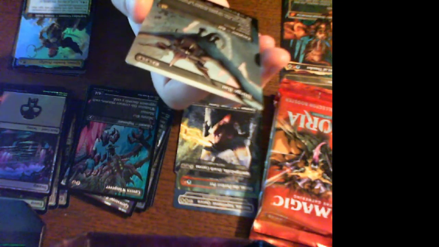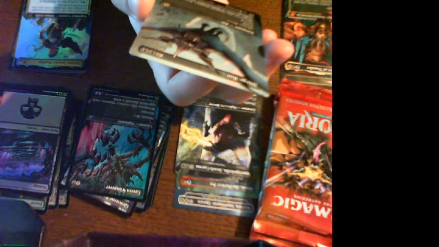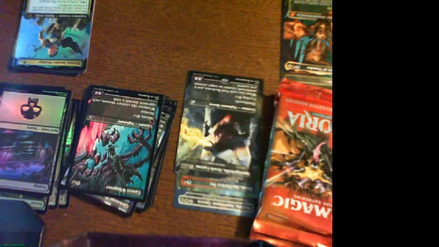Dirge Bat we have. Mutate 4 black black. Whenever he mutates, destroy target creature or planeswalker an opponent controls. Flash, flying 3/3. And you can cast him for 2 black black, and mutate cheaper stuff onto him if you want. He's pretty cool. I like Hero's Downfall getting Downfallier by the second. Put him over here with Yadrock and stuff.